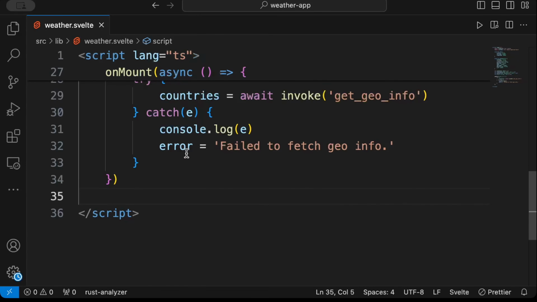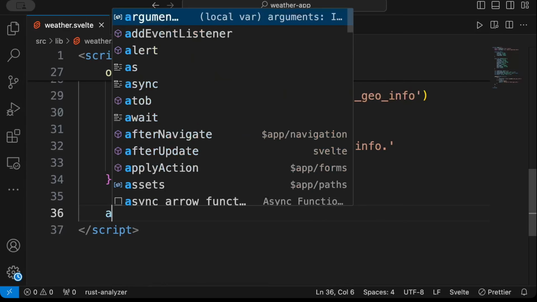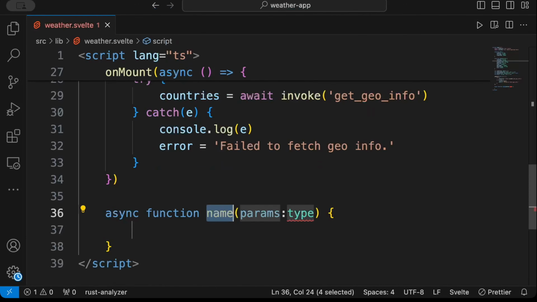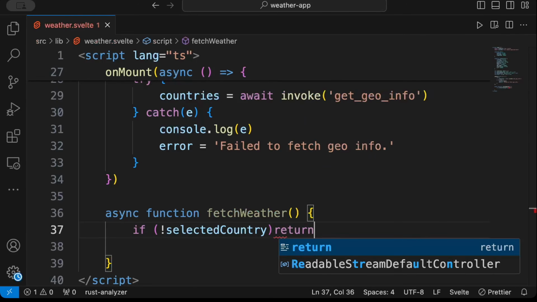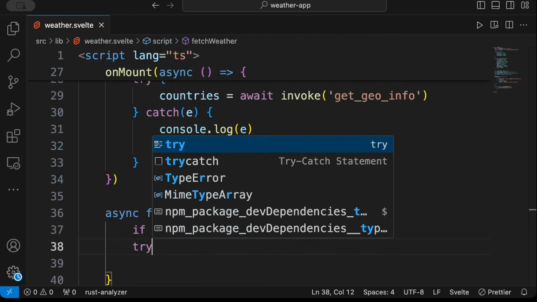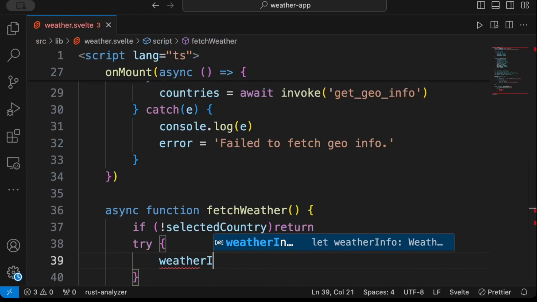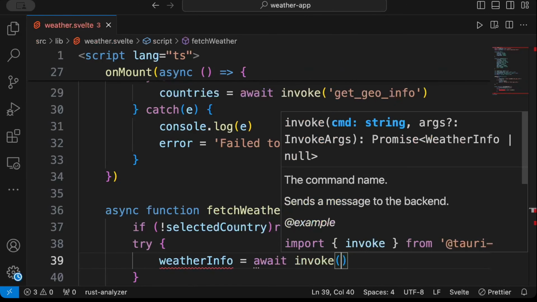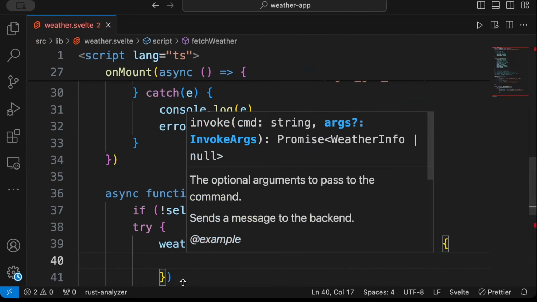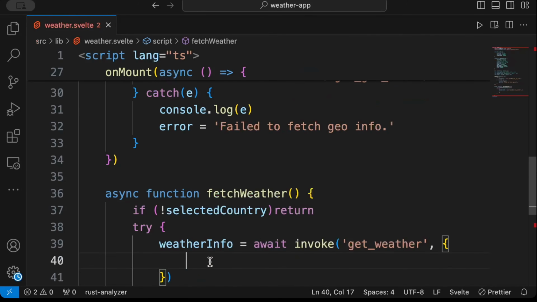Once we have on mount, we'll add fetch weather. So just an async function which is fetch weather, no params, and if no selected country then we just return, but if there is a selected country then we try weather info await invoke get weather with the arguments that we have to pass, which is latitude and longitude.